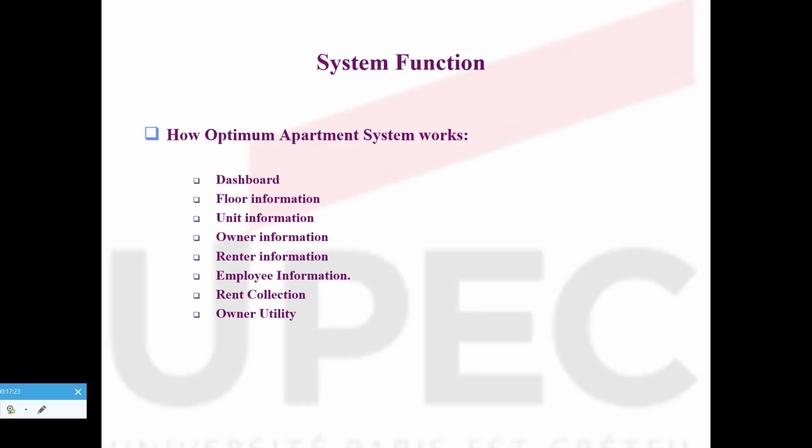The total unit information shows how many units there are on each floor and in the whole building. And there is the owner information, who is the owner of the unit or of the apartment, who is the renter. The renter information, as I told you, is the other version of the owner information. Attributes of both tabs are the same except the position of the property.